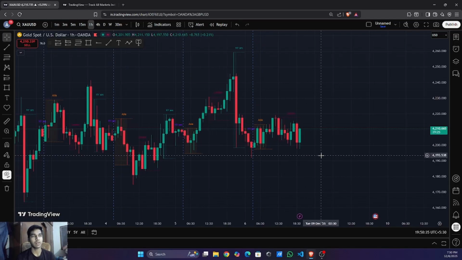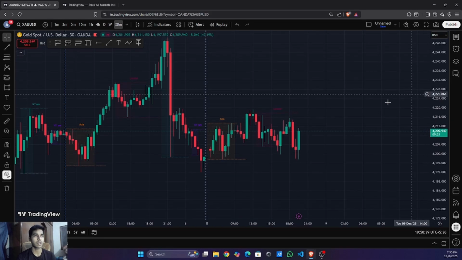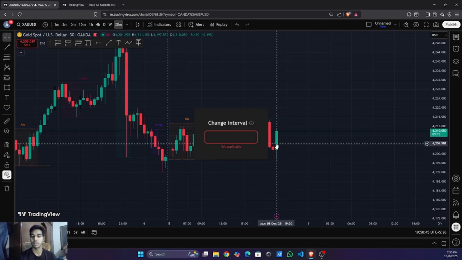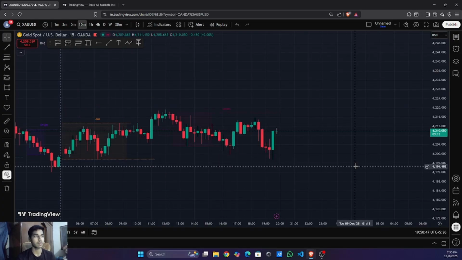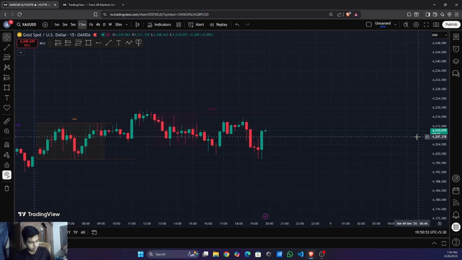The current candle looks bullish, and in 30 minutes, it's in the fair value gap. But the candle, if it retraces from here, then we can look for sells. But okay, it will make an IFVG in 15 minutes. That's what we will trade. So we are bullish in gold.